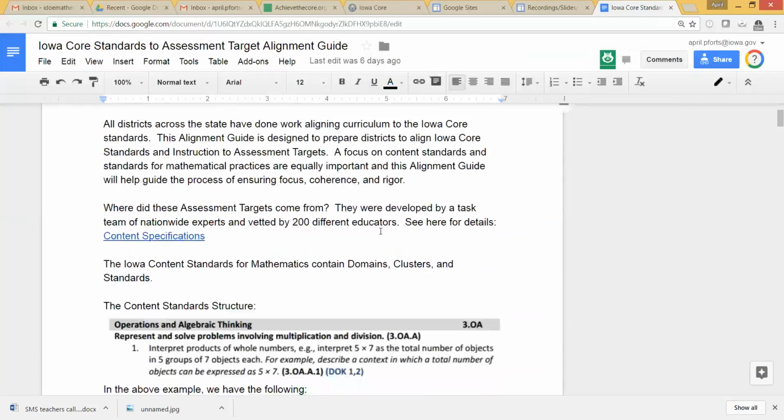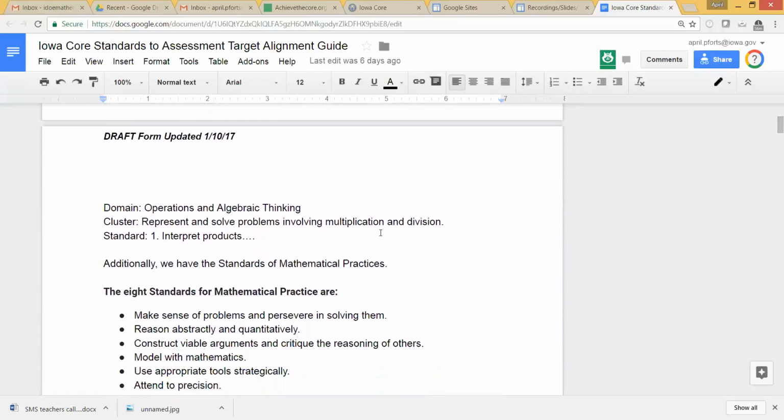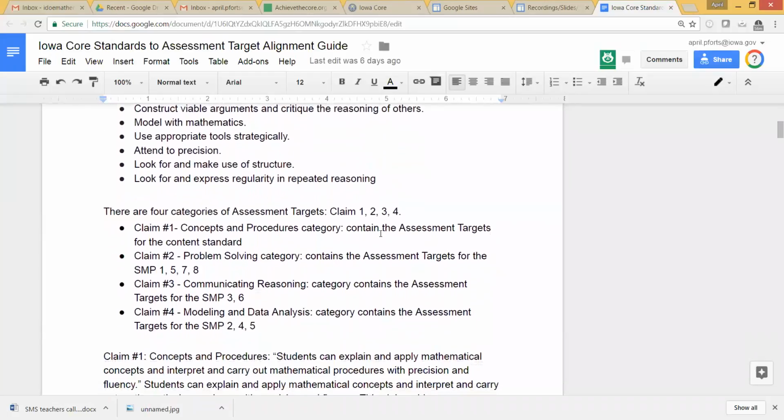So then I walk you through on this document some vocabulary to set up our prior knowledge with our standards and our practice standards. Then we look at how we take the content standards and keep those in Claim 1. And then you'll notice here in Claims 2 through 4, we take those standards for mathematical practices and we break those up into sections. So for this webinar, we're going to talk about problem solving. So we're going to be looking at 4 standards for mathematical practices.